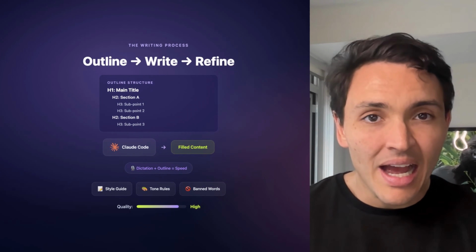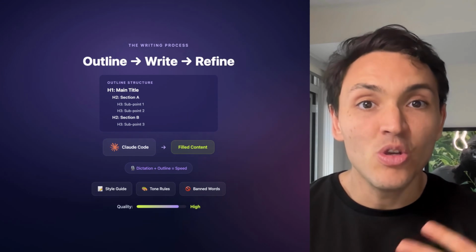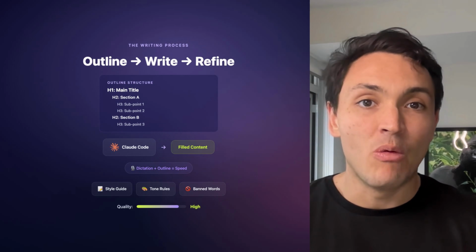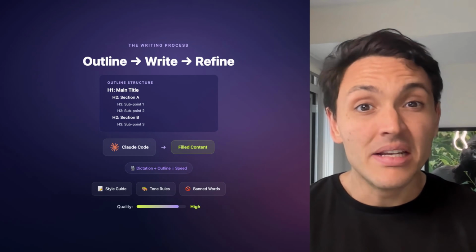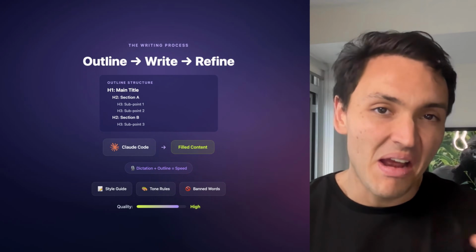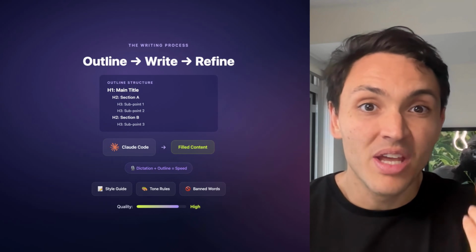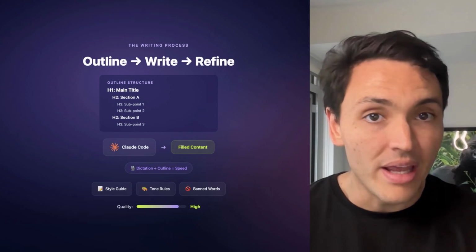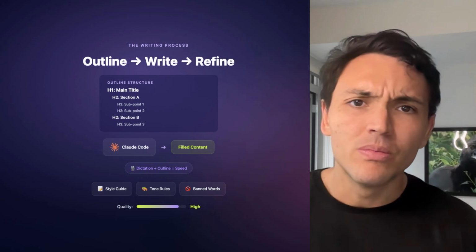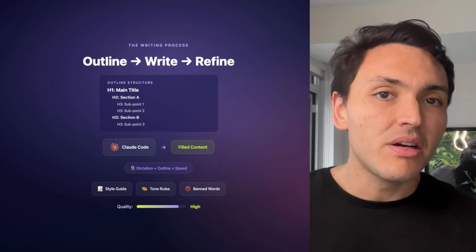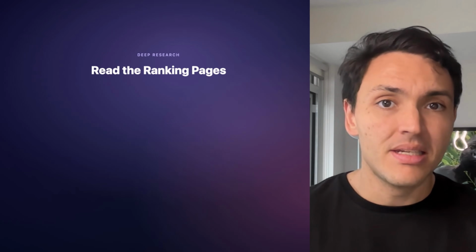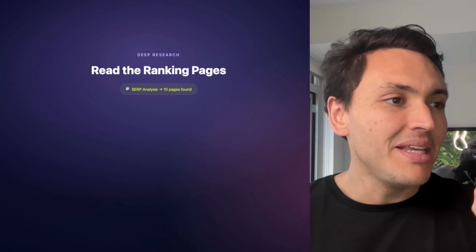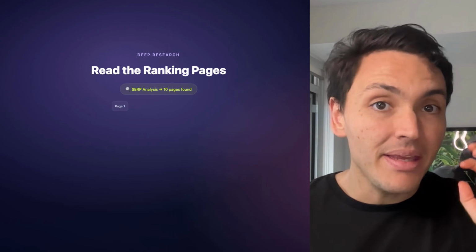So the more styling guides and the more context and the more skills that you create, the more consistent the writing will be and the better the quality of the AI will be. These kinds of things are still time consuming, but I think it is a very good thing to spend your time on because this is the part where you need your criteria and your taste when it comes to writing very good content. Now, if you want to search the internet, one thing is the SERP analysis, which is okay, I will browse the internet to understand what pages are ranking, and I found these 10 pages.